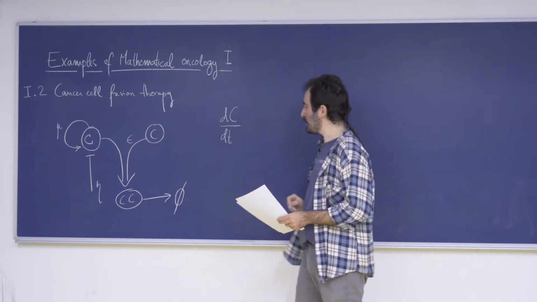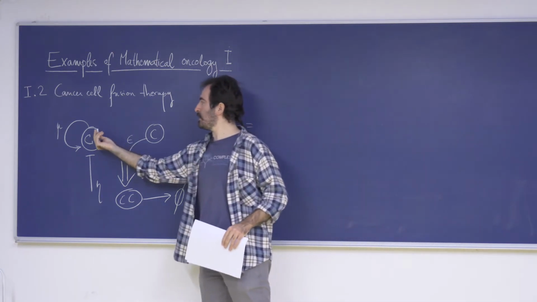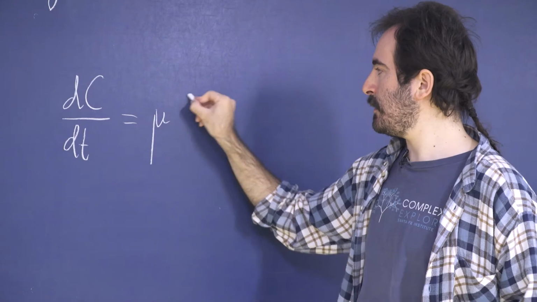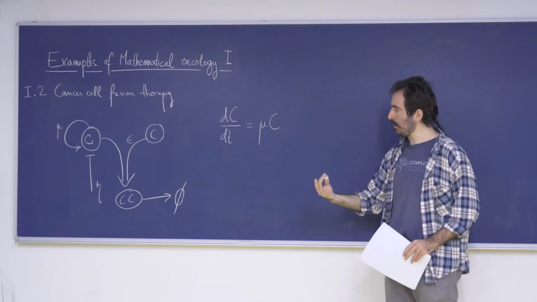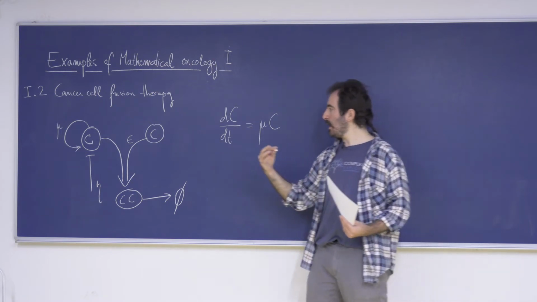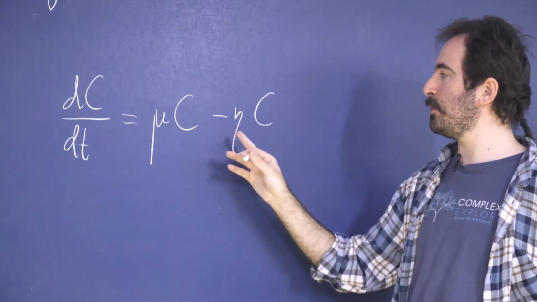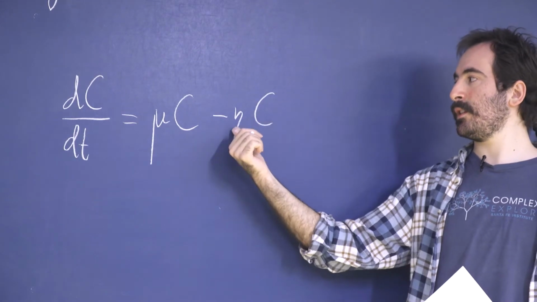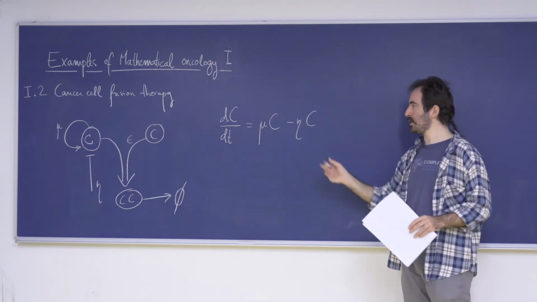our ordinary differential equation. And, well, we have a replication rate. So if we have a replication rate, this means that cancer cells in general are going to be replicating at rate mu. This, we know, is the precursor of exponential growth. But then there's something else also in the system, which is eta, which corresponds to this inhibiting drug that we include into the system in order to basically inhibit cancer cells. This is going to be of this form. It just takes cancer cells, and when they interact with the drug, they just are depleted. Okay, so far so good. We understand this process. We have seen this before.